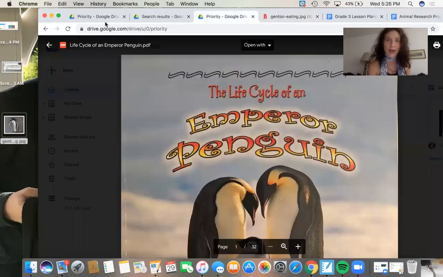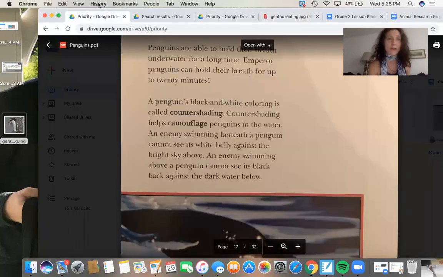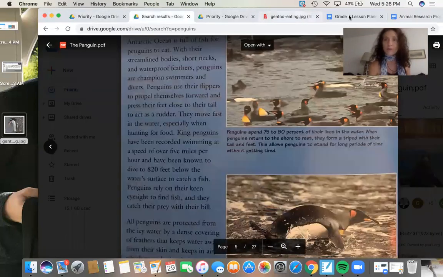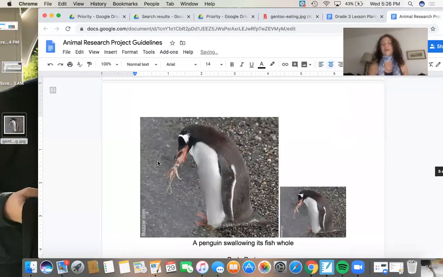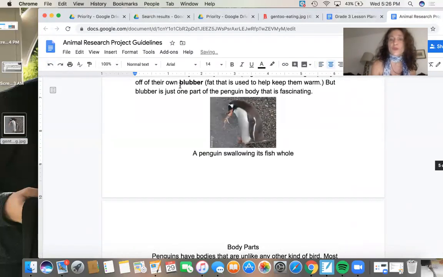And then I took that and I put it onto my document. Where is it? Here it is. Now you're going to see it's going to be huge. See how big it is? I didn't want it that big. So I had to make it smaller, which is what I did here. Okay. It is going to be expected that you'll have some pictures. You might just be like, I don't want to do that. I want to draw it because I like drawing. So you can do that too.